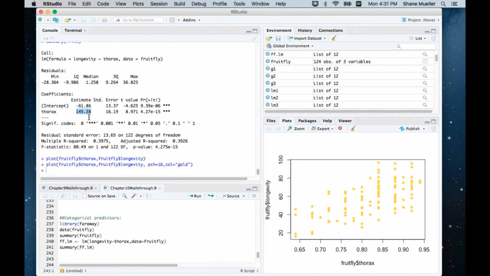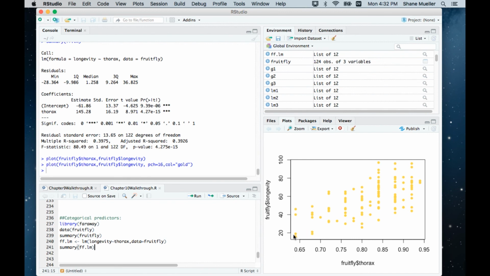That's kind of a strange thing too, because I don't even have 145 units. There's only like an 80 unit range in the longevity from the least to the oldest fruit fly. But I also have a very limited range in thorax. So, it's sort of for every, these are 1/20th of a unit. And so you could sort of scale that for every 1/20th of a unit, this goes up by about 9 units. So for every one of these, this goes up by about half of one of these. So that seems like it's reasonable.